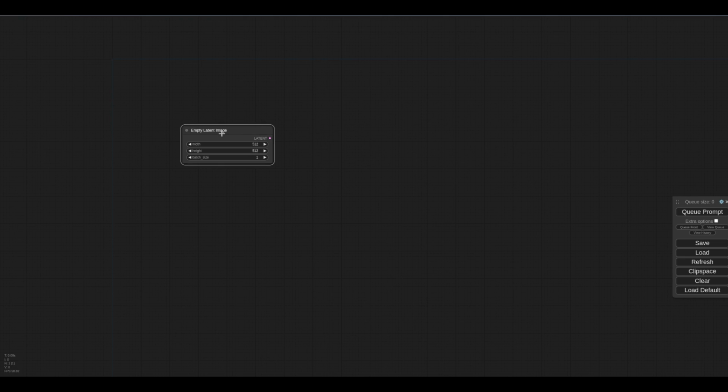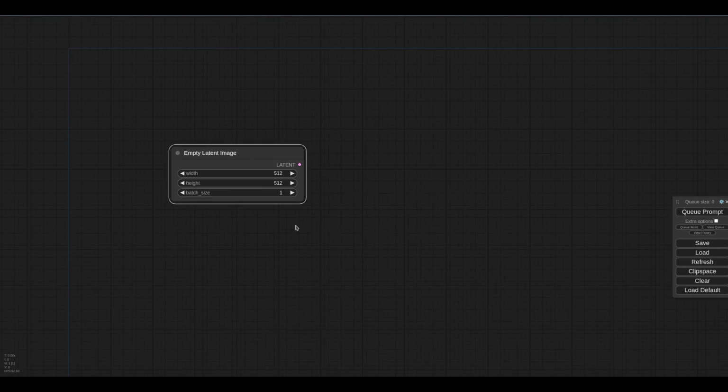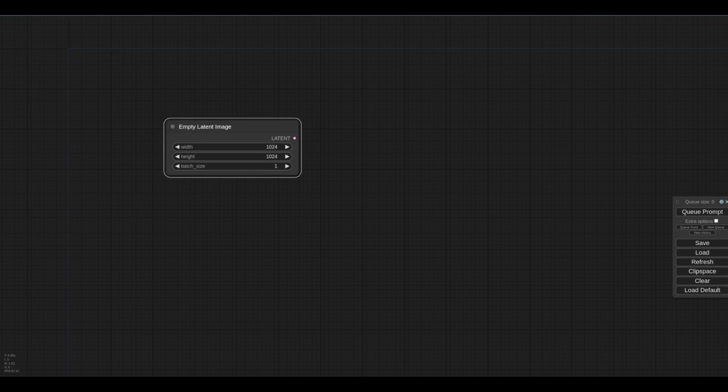So latent just means existing in hidden or dormant form, so we can think of this kind of like a blank canvas. Essentially, everything has to come from something. So we take an already existing hidden image and then we diffuse it over time to get the image that we want. Since we're using Stable Diffusion XL, we can change these pixel width and heights from 512 to 1024. We also can control our batch size here, or how many images we can make per run. I'm going to go ahead and keep this at 1 for now.